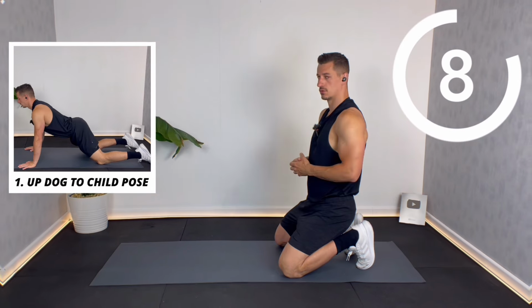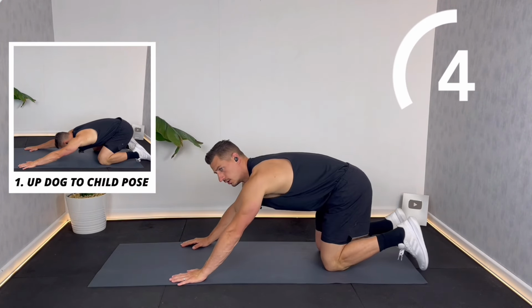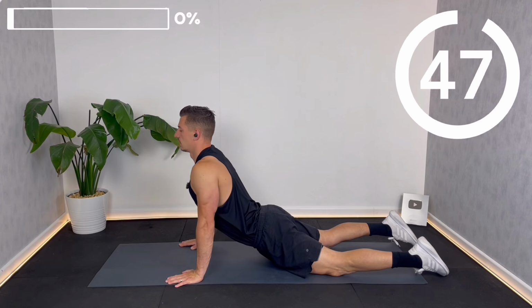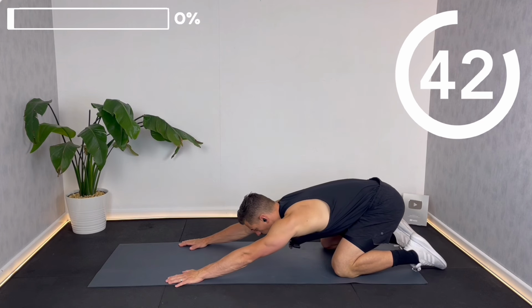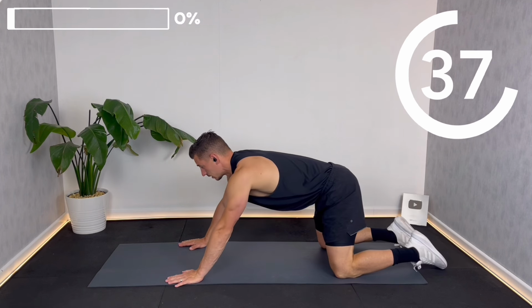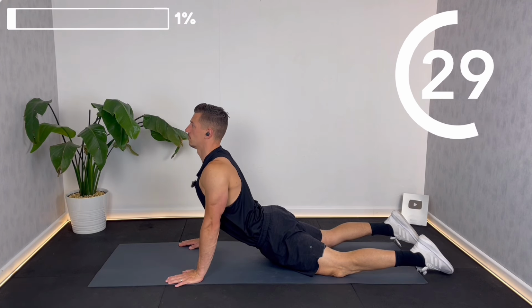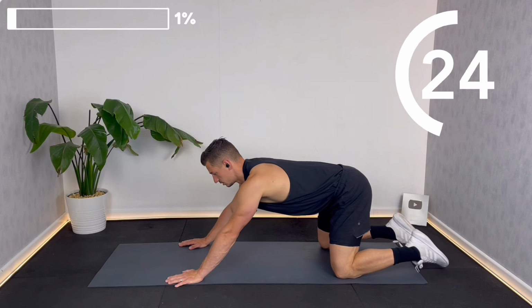Let's get into it. So we're going to start with the spine mobilization with an upward dog into a child pose. So if you drop your hips down to the floor, engage the glutes, and then sitting your hips back, dropping your glutes down to your heels, coming back into that upward dog, engage the glutes, the chest up proud, pull the shoulder blades back, and then sitting back into that child pose position.